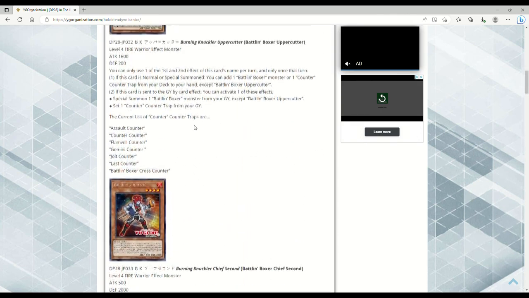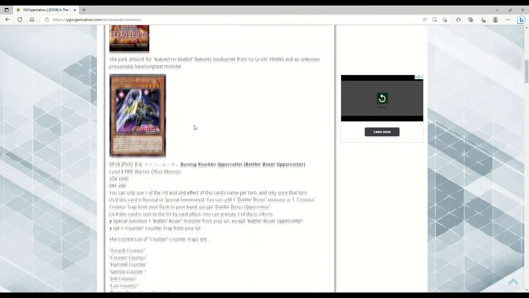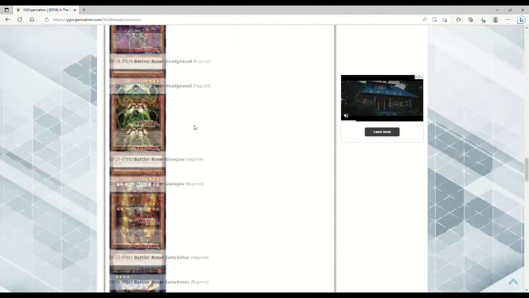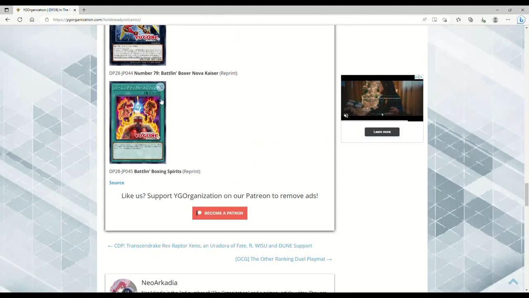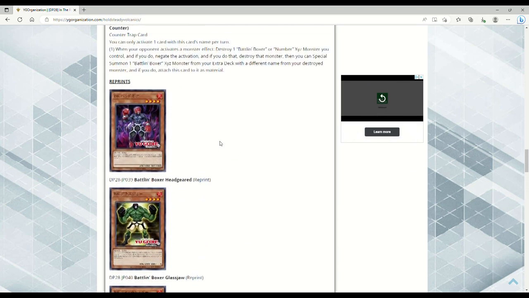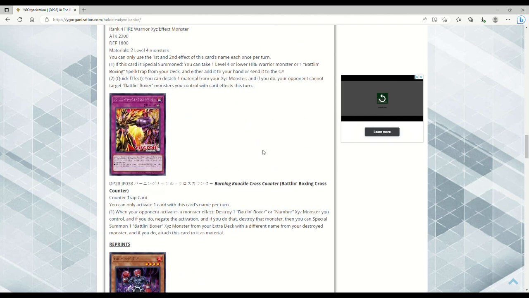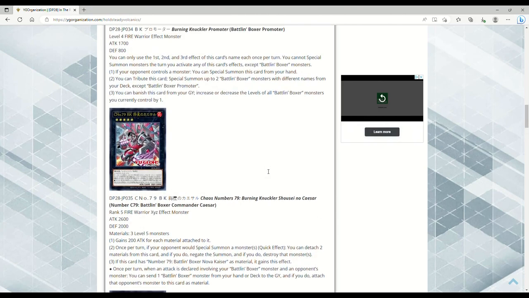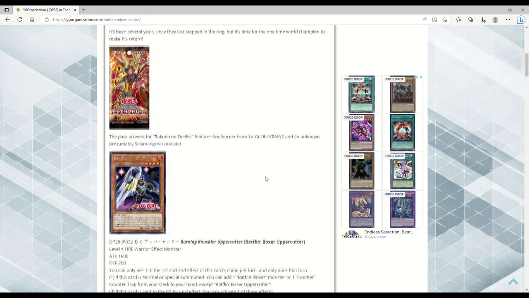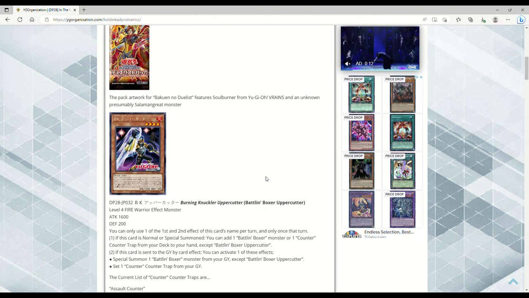But I don't know. I haven't read Battlin' Boxer stuff in years. Maybe there's something in the old support, whether it's Glass Jaw or whatever, that makes this good. Maybe Battlin' Boxer Spirits is good. I think this is like a Monster Reborn. Maybe we'll see Rekindling shenanigans because they're all Fire. I truly don't know. From what I recall, Battlin' Boxers weren't even a thing when they first came out, because they just sucked. Harpies were better than Battlin' Boxers back in the day, and that's saying something, because Harpies were rogue as hell, even with all of their new support.